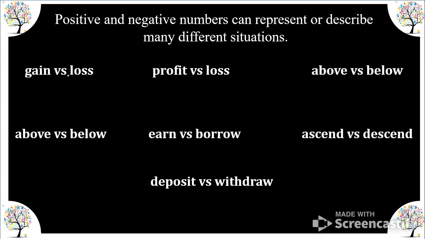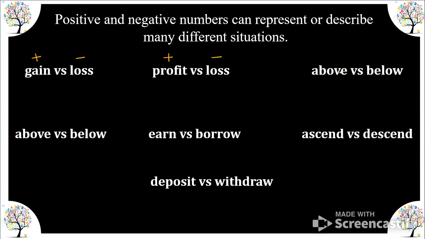So gain versus loss, for example, in sports like football, if you gain yardage, that is a positive situation. But if you lose yards, that's a negative situation. And what about a business? If you profit, that is a positive value. But if you take a loss, that is a negative situation.